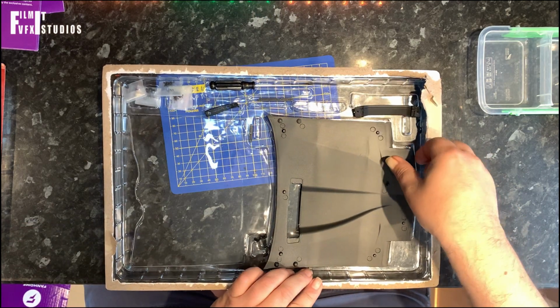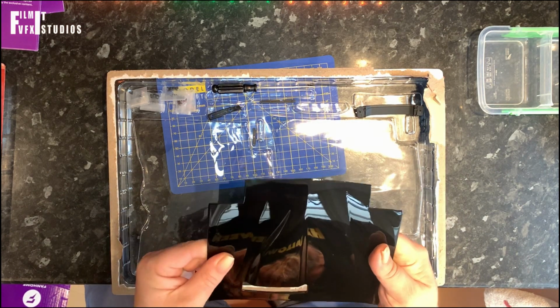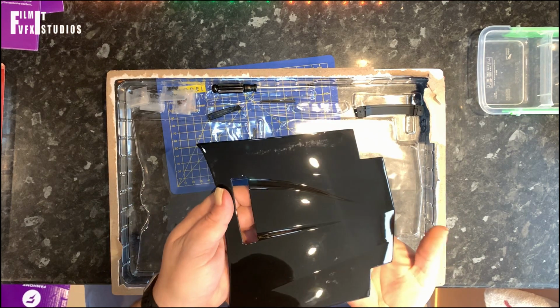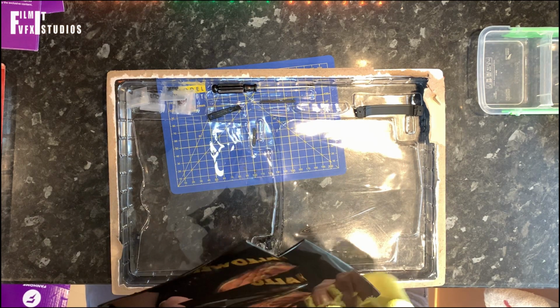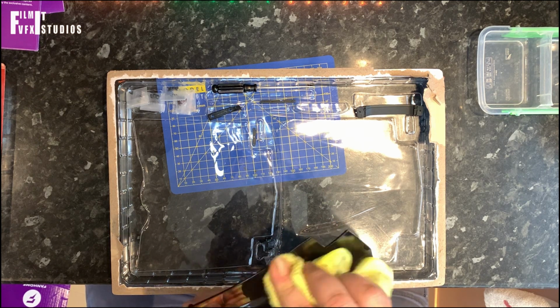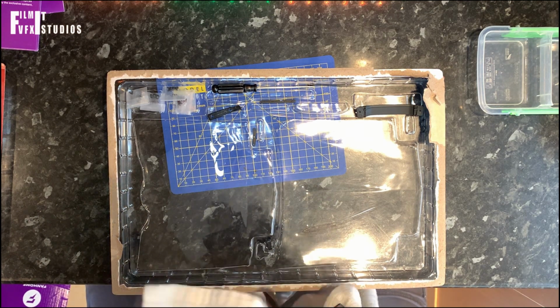And then we've got the top cover, which obviously is gloss. That is proper metal. That is seriously weighty. That's real metal. I'm a bit concerned because of the hand marks on it, but all this stuff should come off, hopefully, with a microfiber cloth like we're using, and give it a bit of a polish up.